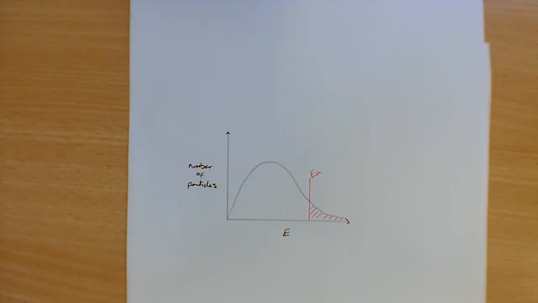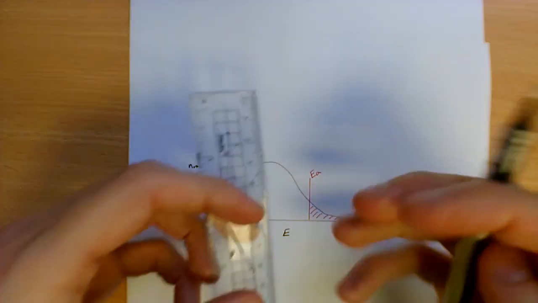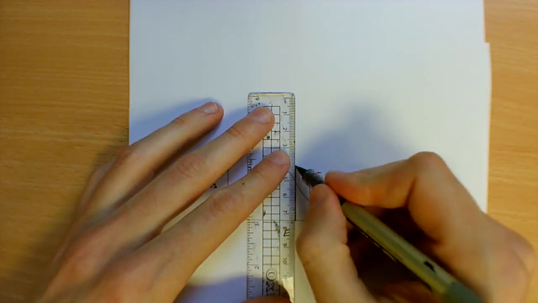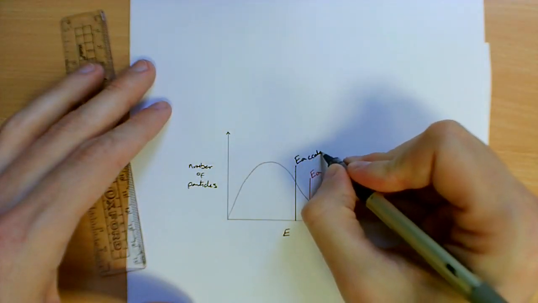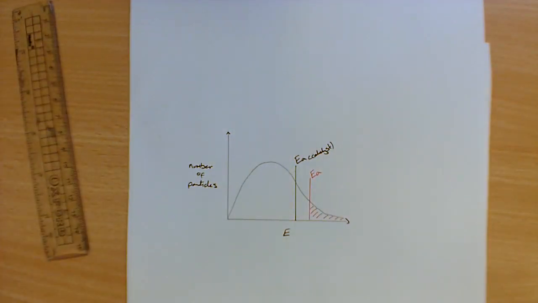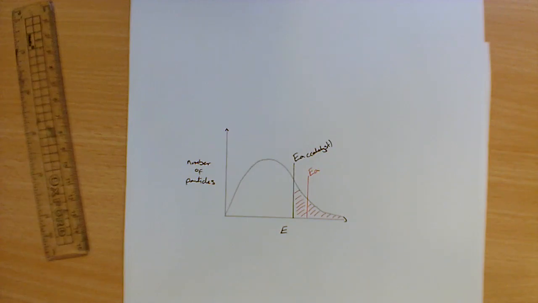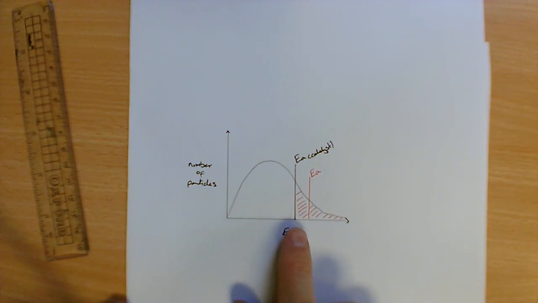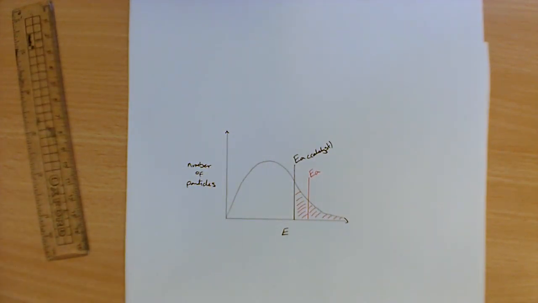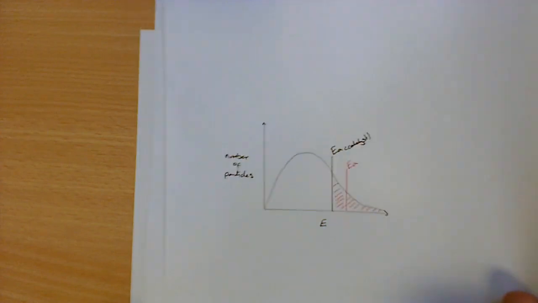So when we add a catalyst, what changes? Well, when we add a catalyst, we lower the activation energy. If the activation energy is lower, then we're also going to get these particles that are going to collide and have successful collisions. And now we're much closer to 30-40% of our particles having enough energy to collide, which is going to increase our rate of reaction. Now, at no point did I change the energy of the particles, and I didn't change the frequency of the collisions either. I simply, by adding a catalyst, have lowered the activation energy, so now more of those collisions that were happening anyway are going to be successful because more of them will be above the new activation energy, which has been lowered by the presence of the catalyst.